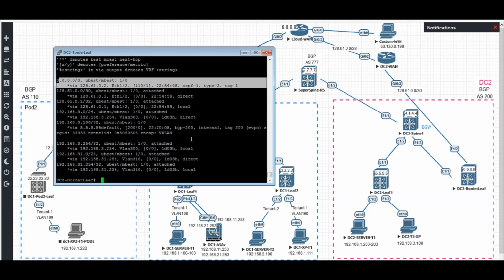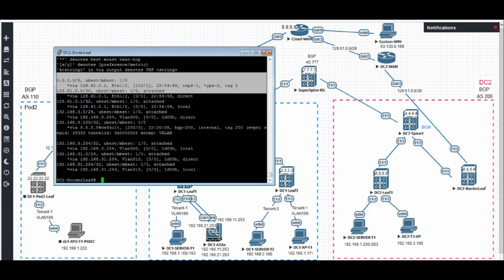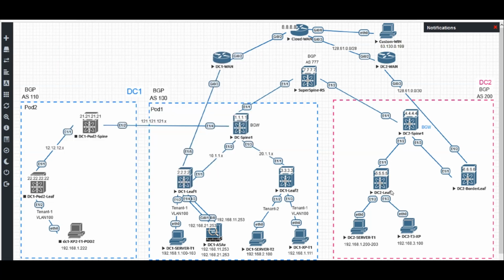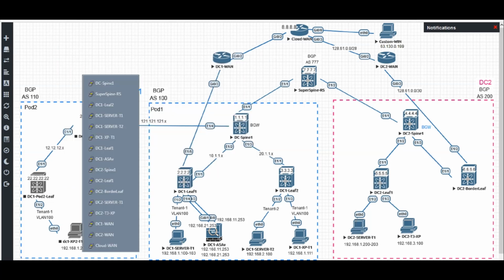So my DC2 border leaf is getting a default route from the OSPF.